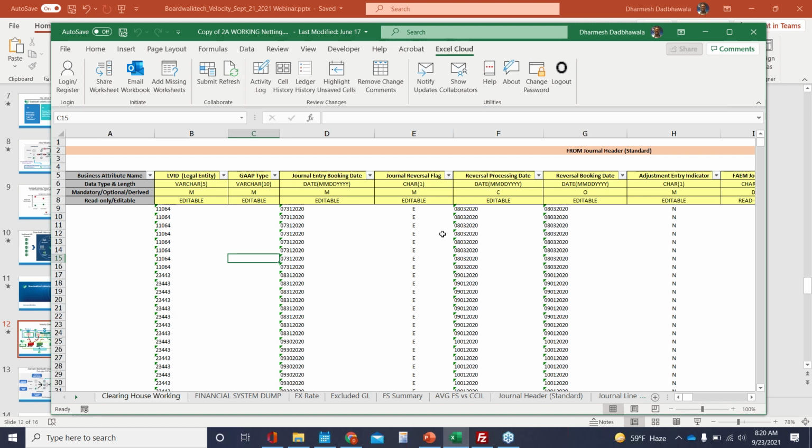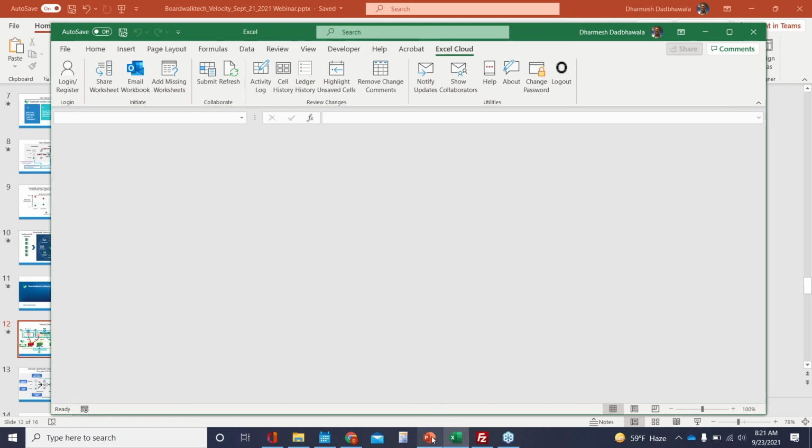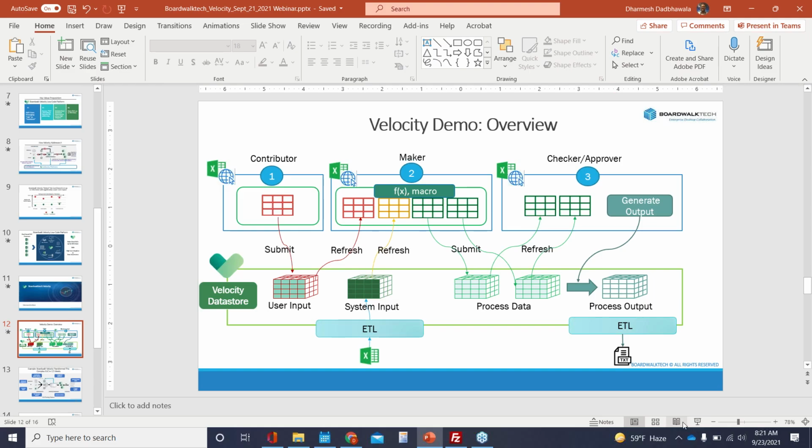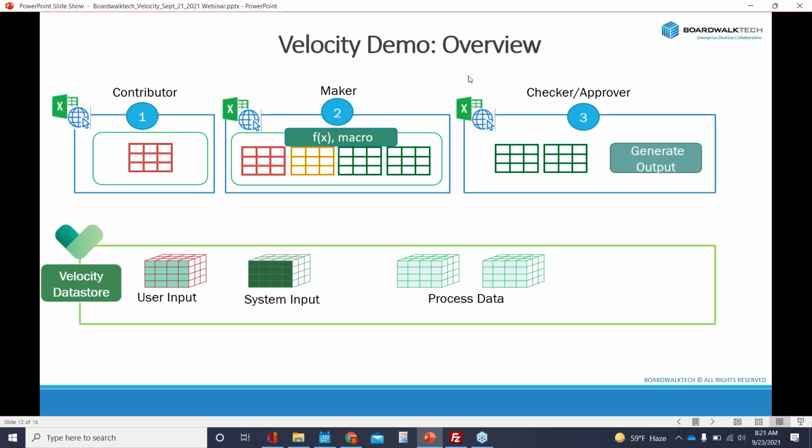They would take the existing state of the ledger, which is the current state. They would download the FX rate, and then they would create, in this case, some manual pivots against the data, right? So they would aggregate the data by GL accounts and so forth. And then they would try to summarize that data set into another model where they calculate payable, receivable by GL accounts. Then they would manually again copy paste all the data into an output file, which is the final entries they would like to make in the ledger. Then they would again dump it into another output file before they send it to a checker who's going to look at the data, approve it, and then they would manually update it in the target system.